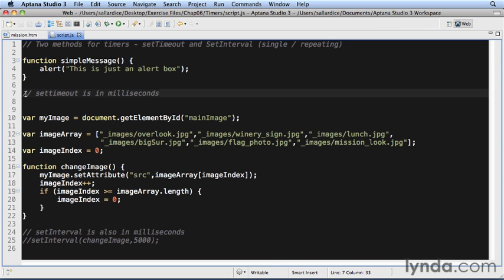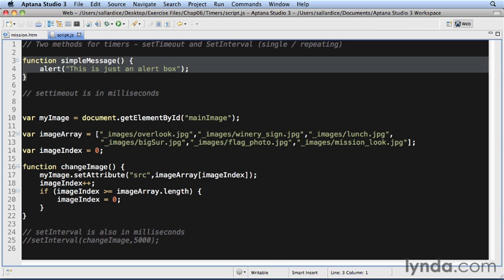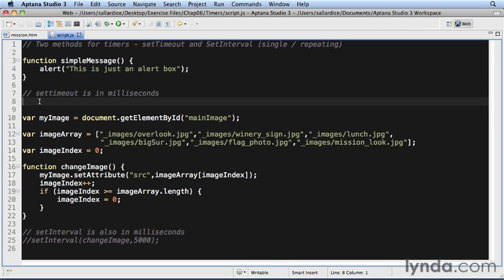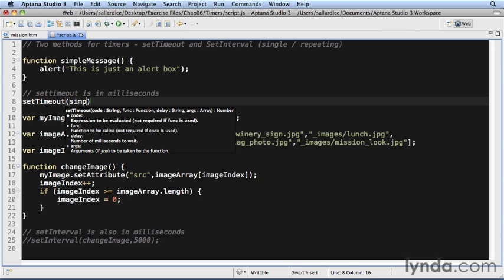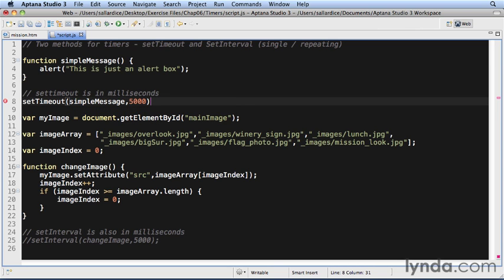I'm looking at a little bit of code here, but there's nothing to do with timers just yet. I have a function defined called simpleMessage, and I'm going to add just a call to setTimeout. We can just call setTimeout directly, the same way we could call alert or console.log. It's always available. And all I need to give it is 2 things: the name of the function I want to call, in this case, simpleMessage, comma, and the interval. Now, setTimeout is used in milliseconds. So if I want it to, say, pop up 5 seconds later, I'll put in 5,000. Finish that statement. We can ignore anything that's below it right now. It's not being used yet.